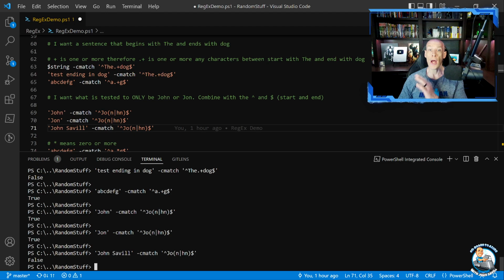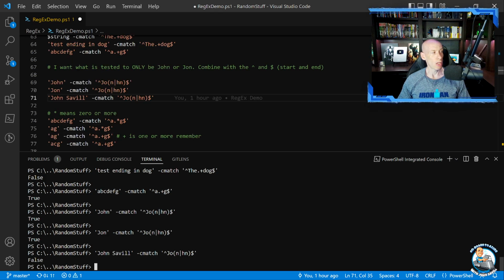Okay, so that was one or more. It had to have one or more, in this case, dot, any character between it. I can also use the star character, wildcard character, depends where you are, what you call this. That means 0 or more. So it's just like the plus, except plus is one or more, the asterisk is 0 or more.